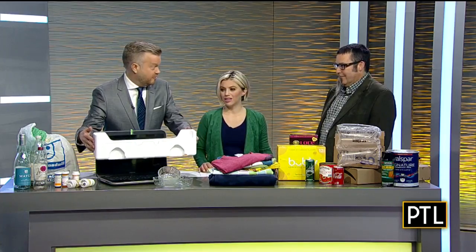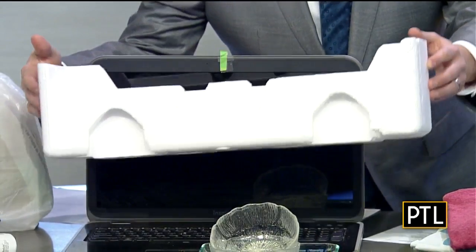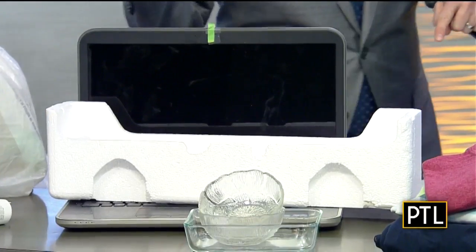This — I would call this Styrofoam. We call it expanded polystyrene; Styrofoam is actually a trade name. Again, highly recyclable stuff. I thought this was not recyclable and that we shouldn't be making it — I thought this goes in the trash. So we run into problems: if there's a Styrofoam plate that's got half a piece of fried chicken on it, you're never going to recover that. But a piece of packaging foam that was wrapped around a TV or something like that — it's absolutely recyclable. This is twice now I've been asked to bring some Styrofoam and I haven't found any at home because we're just not finding it so much anymore.